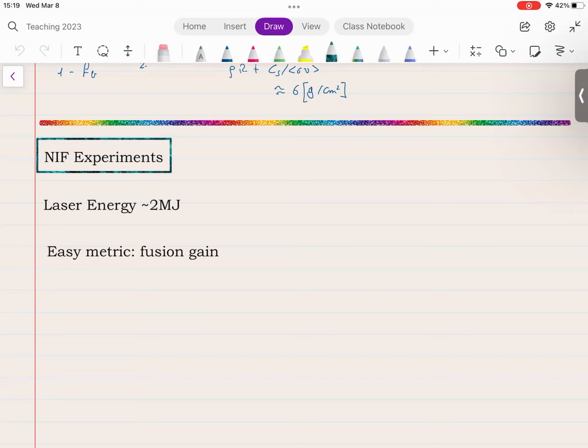And you'll see that the Lawson curves get very close to each other when you get above Q equal 1, the break even. So the situation is quite similar. It's a lot harder to get to break even, Q equal 1, than it's going to be to get from Q equal 1 to Q equal 40. Same in ICF. It's a lot harder to get close to ignition than to actually obtain ignition.